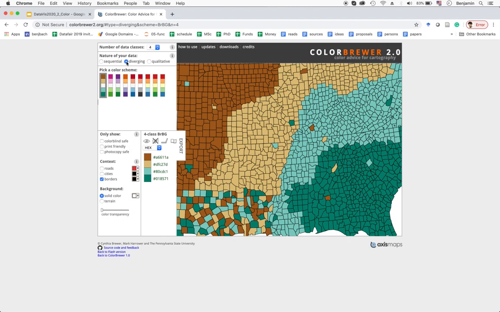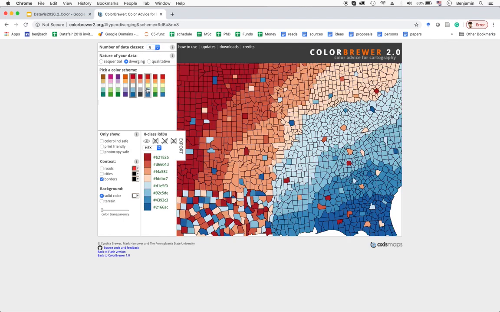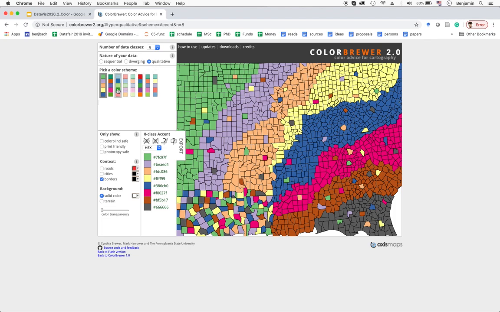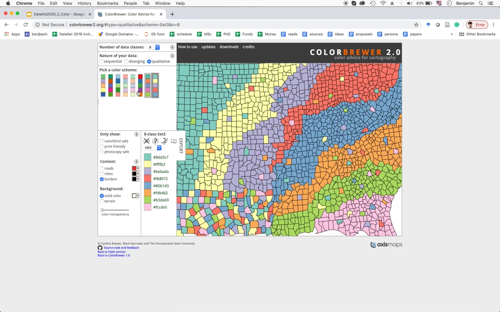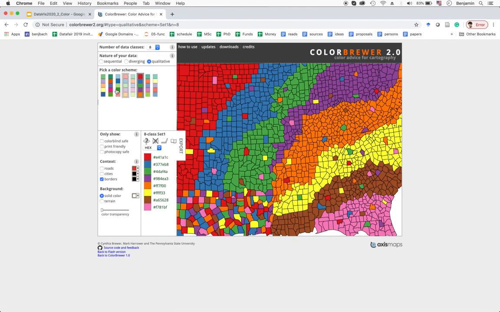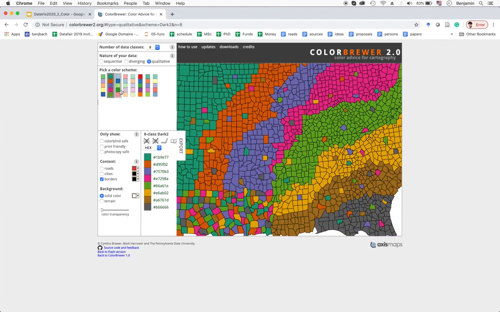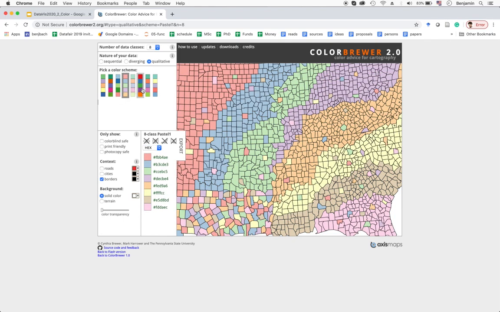If you want a diverging color scale, it's the same here. Let's increase the values. If you like this one the most, again, you see all the values you can export, and the same for qualitative data sets. Now, most interesting are really these qualitative color scales, because those are the ones that are most tricky to create and most tricky to use. So here you have a set of qualitative color scales on this map, some using more saturated colors, others using lighter colors.